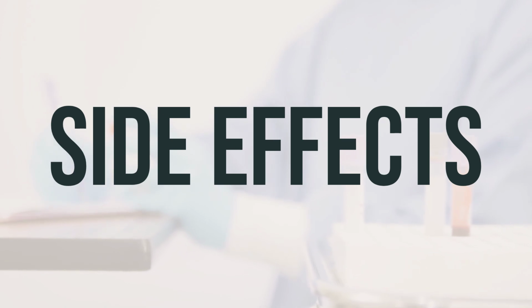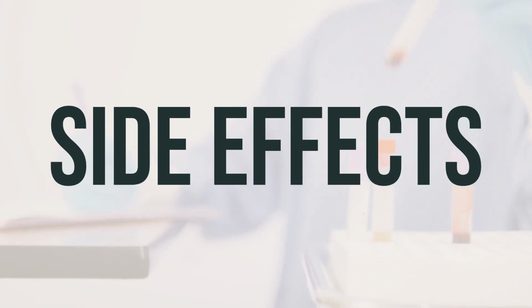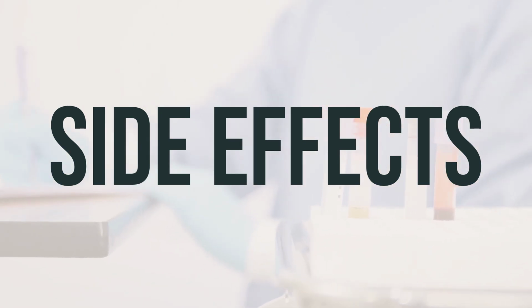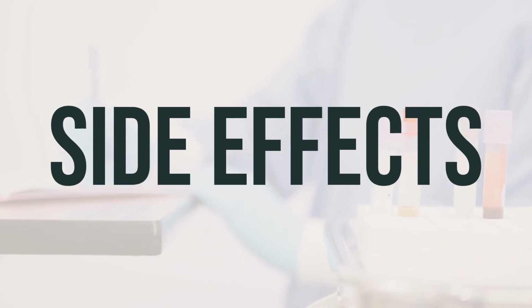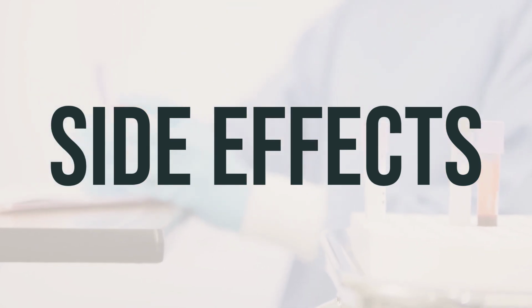This is not a complete list of possible side effects, so if you notice any other effects not listed, it's important to contact your doctor or pharmacist. If you are in the US, you can call your doctor for medical advice about side effects, or report side effects to the FDA at 1-800-FDA-1088 or at www.fda.gov/medwatch. In Canada, you can call your doctor for medical advice about side effects, or report side effects to Health Canada at 1-866-234-2345.